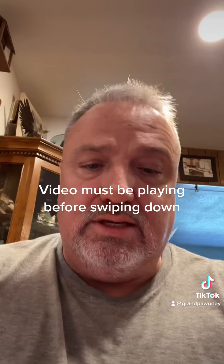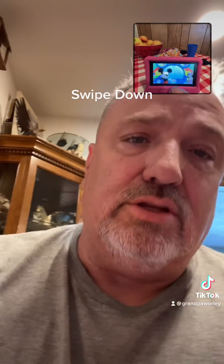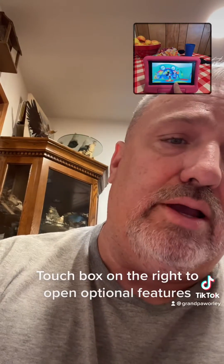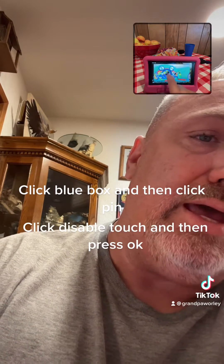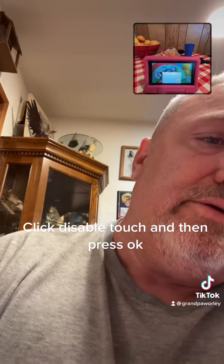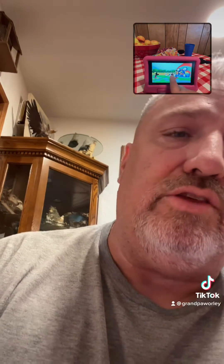Let's get to where you can see — here is the tablet. This is how you do it, it's really simple. You just pull straight down, touch the square on the right, then this blue box pops up. You press that, and then you click pin, and then disable touch, and then press okay. Now you can touch the screen and nothing happens.